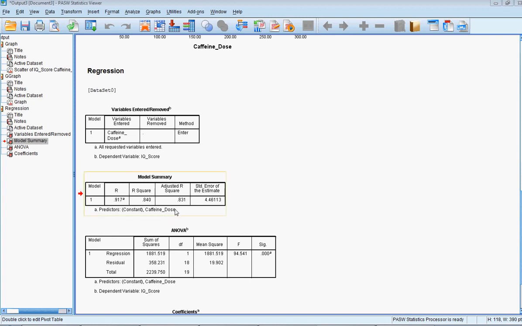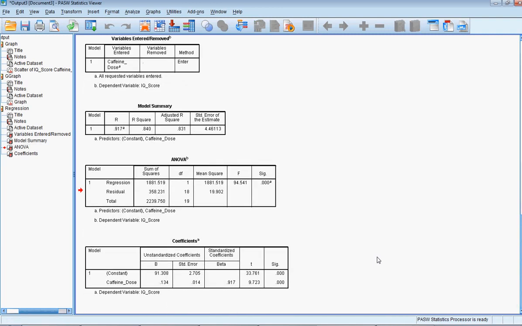You can ignore adjusted R squared for now, but you can take a peek at this thing called the standard error of the estimate. This is a measure of variability, kind of like the standard deviation, which we've dealt with before. This tells you how much inaccuracy you're going to get from your predictions. And for now, all you really need to know is that smaller numbers mean more accuracy, and larger numbers mean less accuracy. This ANOVA table can be useful, but I'm not going to focus on it here.